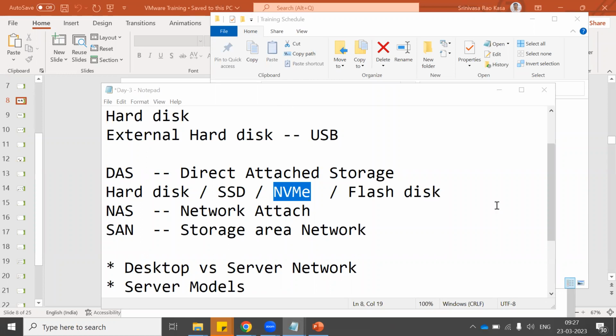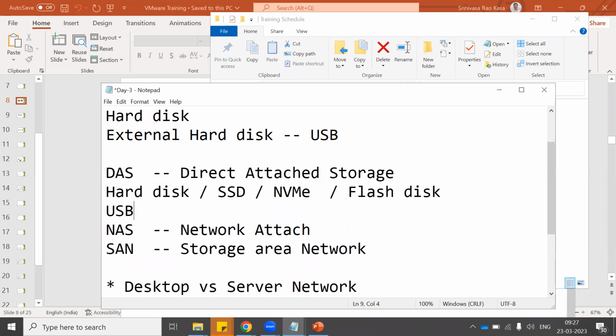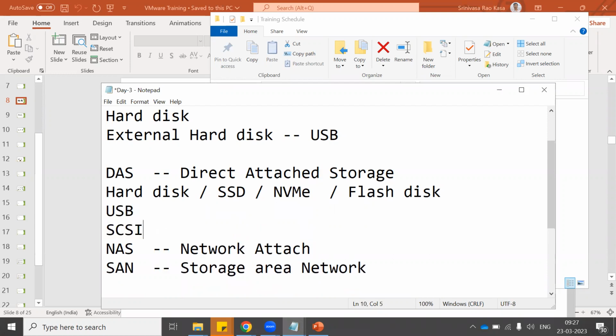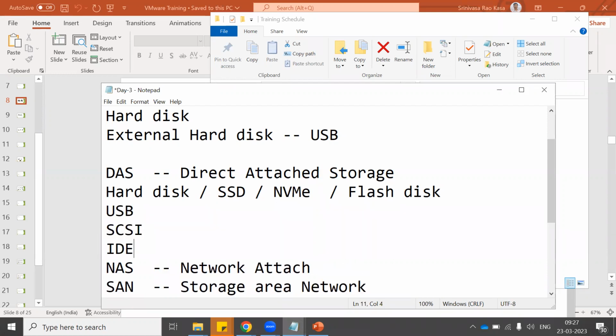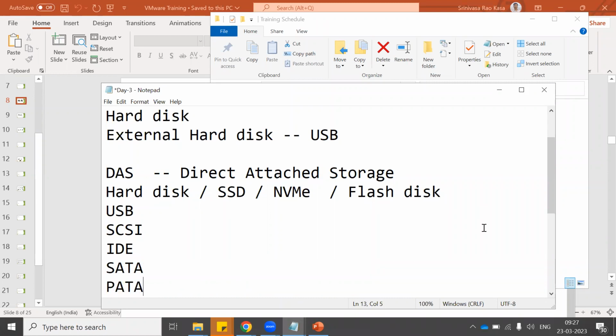Thank you. So direct attached storage, what are the components, how are we going to connect that? You are going to call it USB, IDE. There are different controllers we are going to use. SATA, different types of controllers.